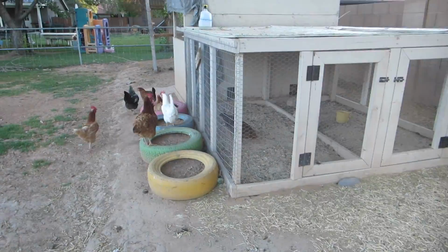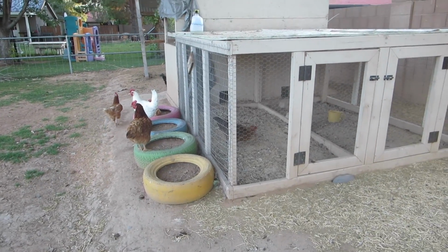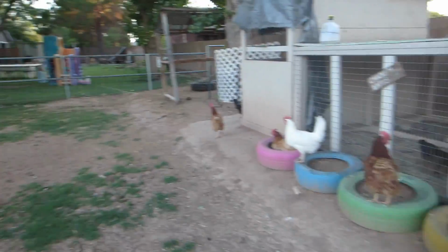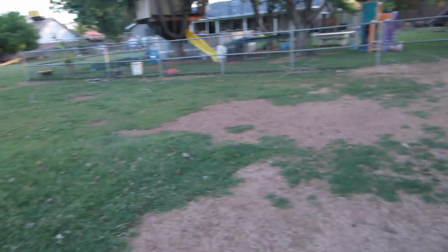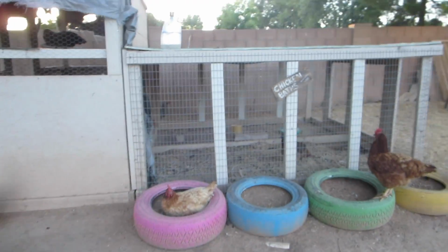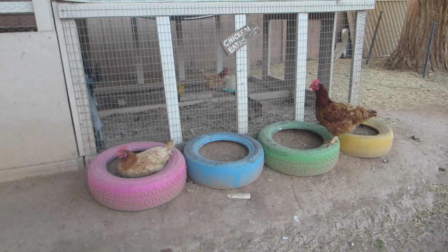So our chickens are totally free range. They basically run their lives. We don't do anything except provide food and water. Literally, that's all we do. Where we live, we don't really have predators. We don't have cats that come in. We don't really have dogs that can get in. So we just put food and water. They go into their little dust bath, little chicken bath area. It took them a while to understand what they were for.